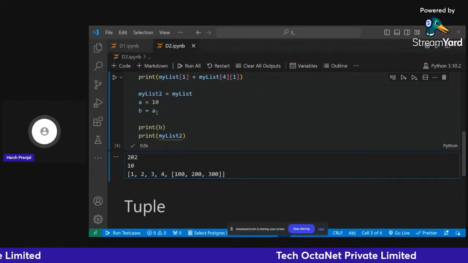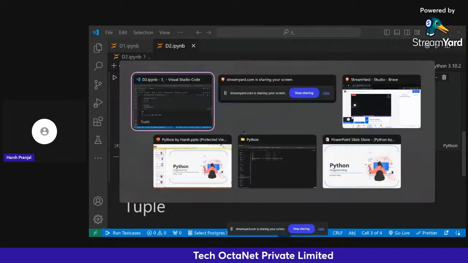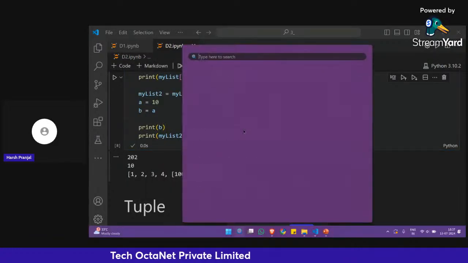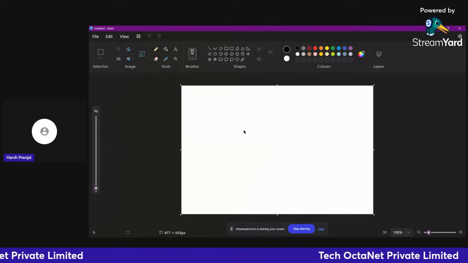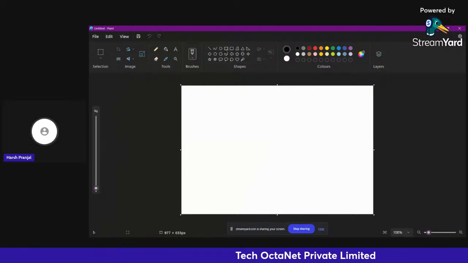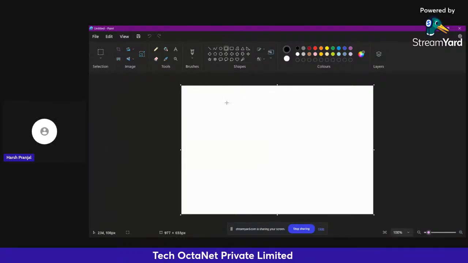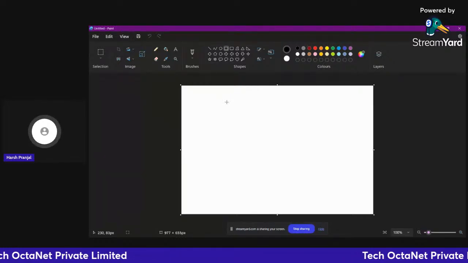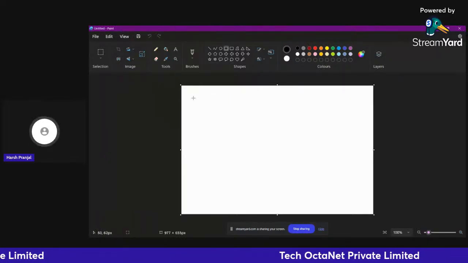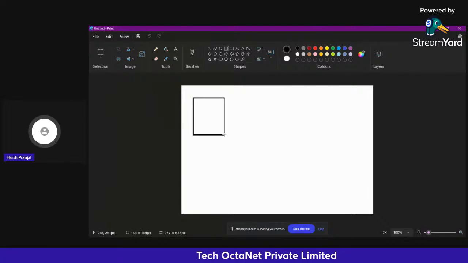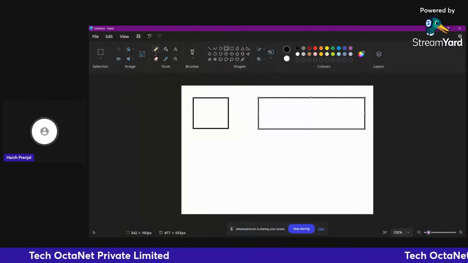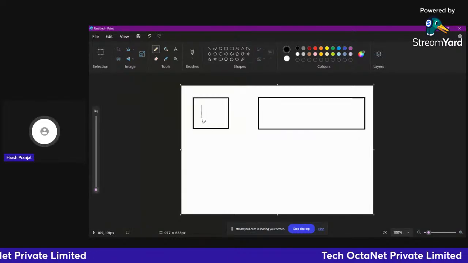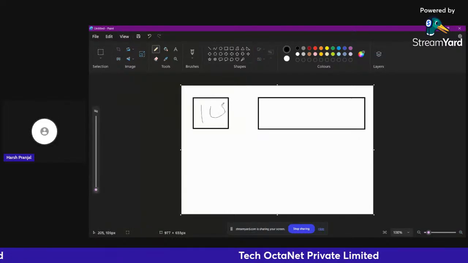We have seen that a list stores the references, the memory addresses, of the elements. What happens with the integer and the string? The integer and the string store the elements themselves. Suppose this is integer a, storing the value 10.